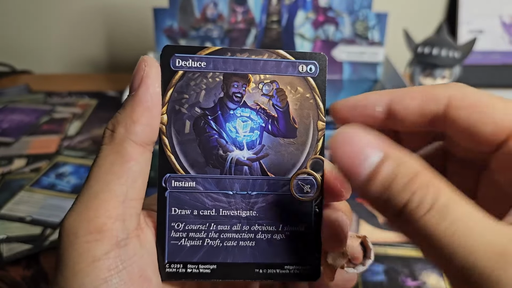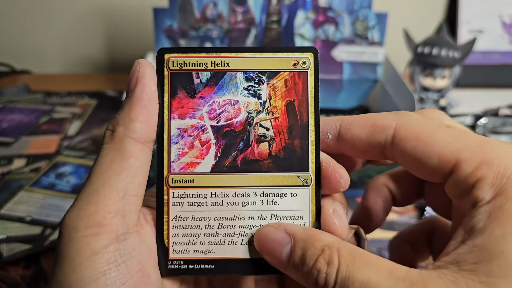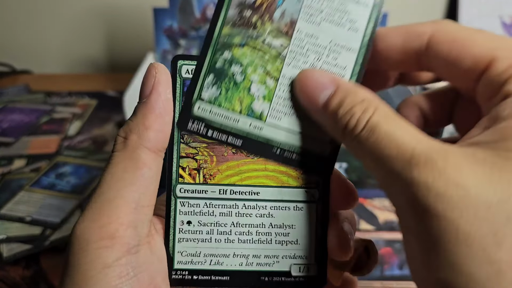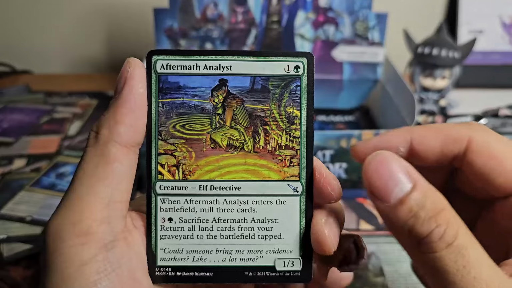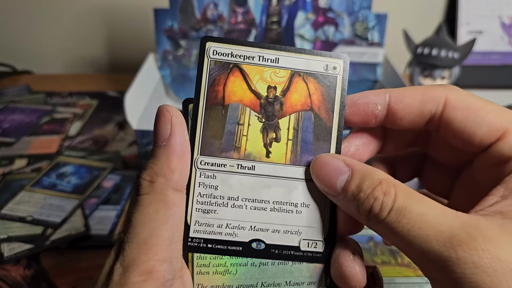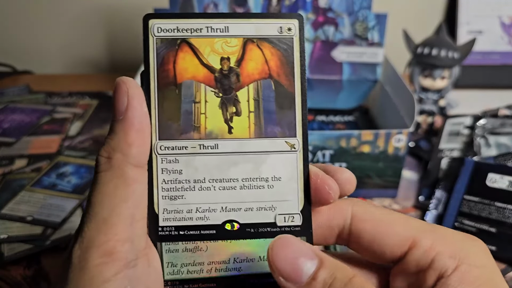We deduce. Lightning Helix. That's back again. Ventral Tracker. Case of the Trampled Garden. Aftermath Analyst. And I keep taking the rare. Doorkeeper Thrall.